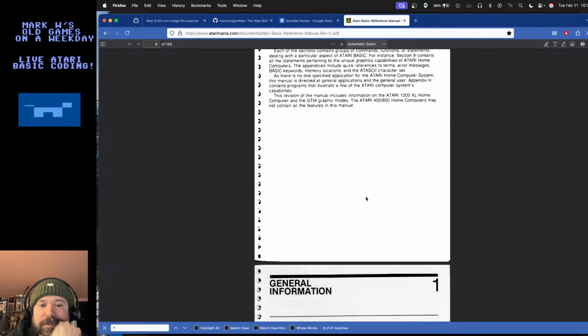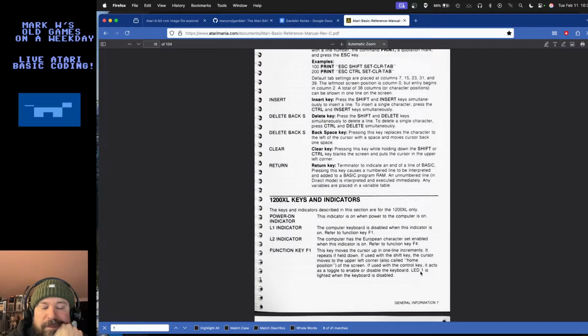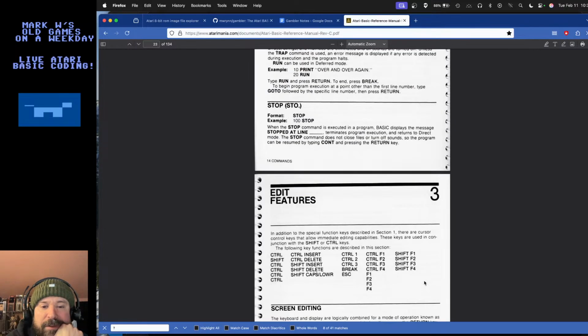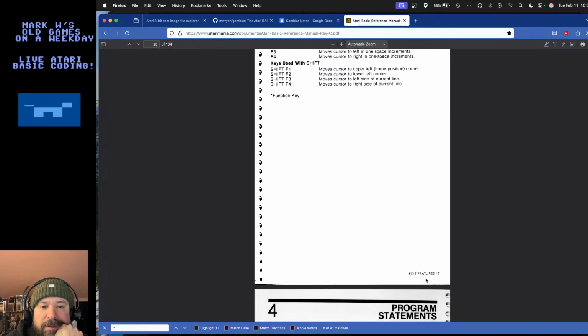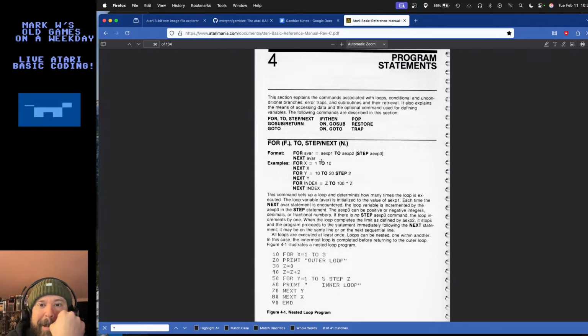Page 18, that is. Here we go. 4, 2, step. Okay. Restore.